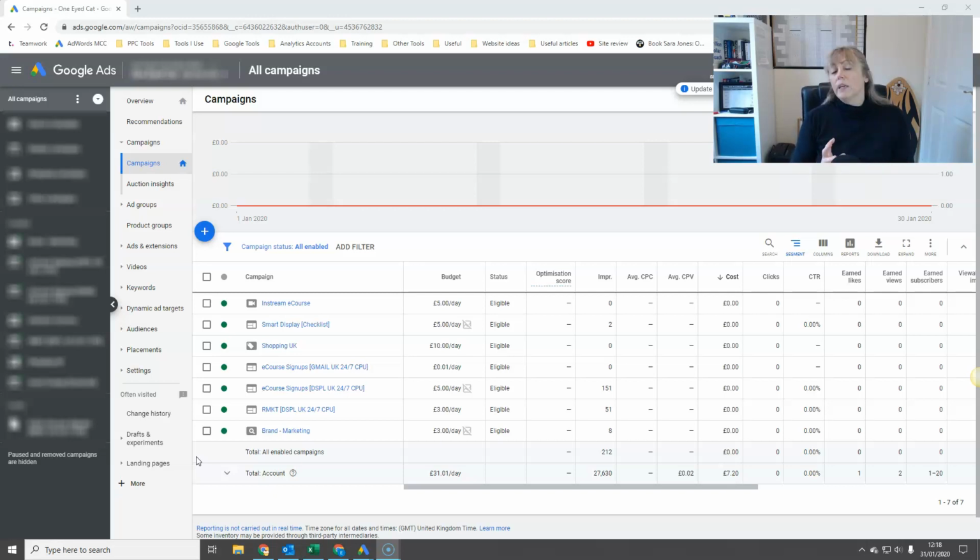And the other option is that you might want to get an alert, usually when something goes wrong, which is probably the most common reason that you want to do it. You can get it to send you an email to alert you of where your account has gone outside certain parameters usually, and that can be very helpful.